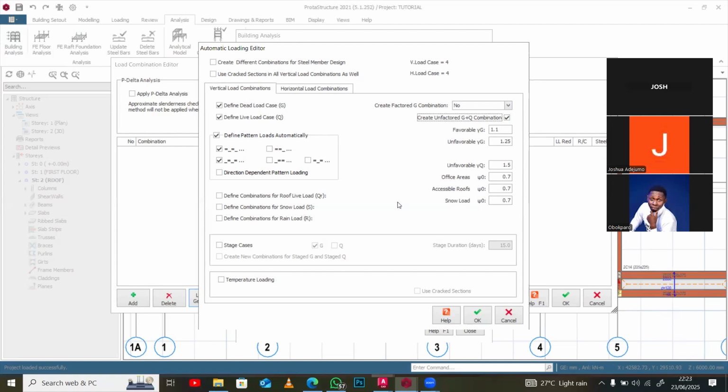Once you get your dead load, you get your live load. It shows them to you separately, and then there are the combinations. We have factored combination 1.4 GK plus 1.6 QK, and we have 1.0 GK plus 1.0 QK, though that one is unfactored. So sometimes we want to just click that, and if you don't click it, no big deal.